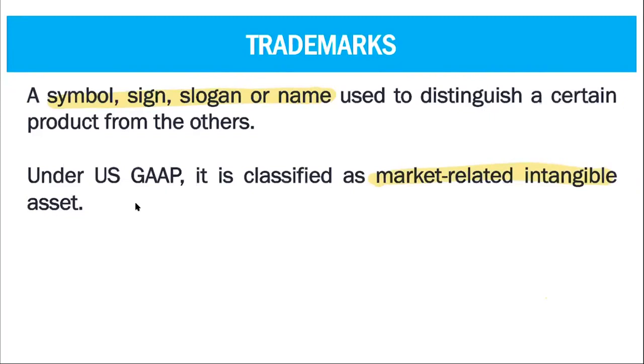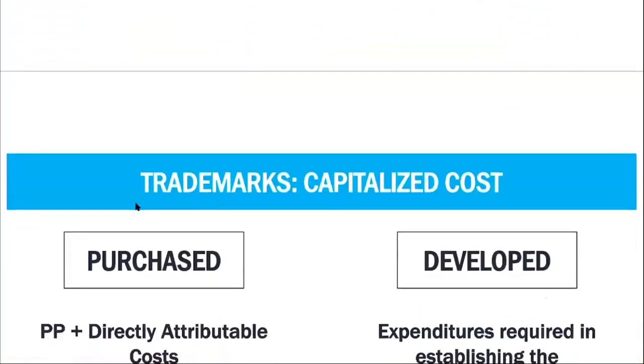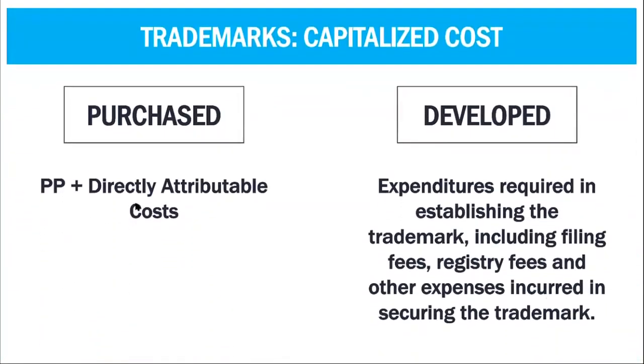Okay? So how do we account for your trademarks? Usual, we need to look at your initial measurement and your subsequent measurement. Because again, when do we recognize it? If it meets the definition of an intangible asset and it is probable and measurable. So in all specific intangible assets, that particular recognition criteria is the same. So the difference mainly is your initial and subsequent measurement. So let's talk about the initial measurement of a trademark.